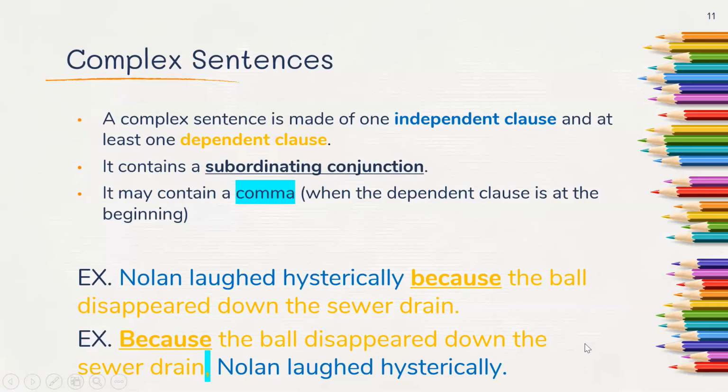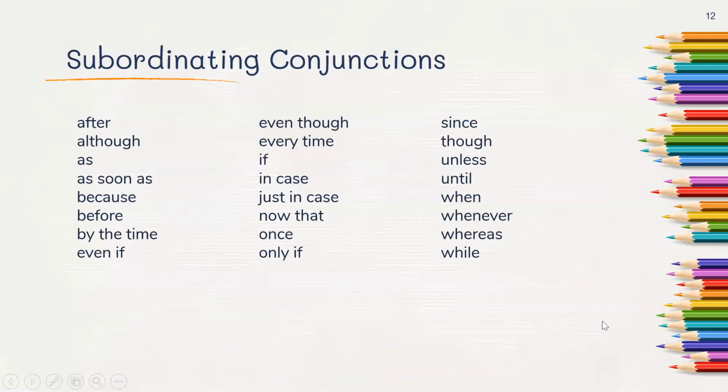Okay? All right. There are a ton of subordinating conjunctions, a ton. This is not all of them. This is just a few that I have listed here. There's a lot more. These are probably the most common, I guess I should say. You should be familiar with these. You need to know some subordinating conjunctions. I'm not going to say you have to memorize all these, but you need to be familiar with these.